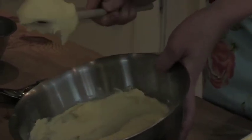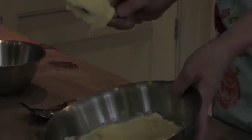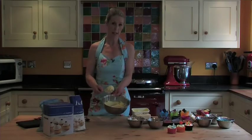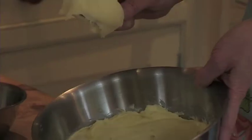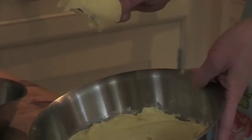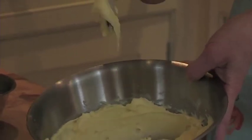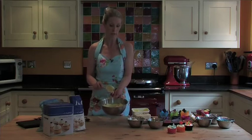So there is a trick to find out whether you have creamed it sufficiently or not. Take 1 spoonful of the mixture and give it a short, sharp tap on the side of the bowl. If the mixture comes straight off the bowl, then you've creamed it sufficiently. If it doesn't, you need to keep going. Just like that, perfect. At that point, stop. Do not mix anymore, or you will be in danger of over-creaming.